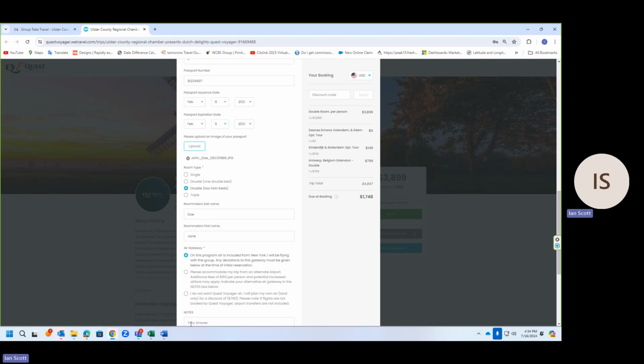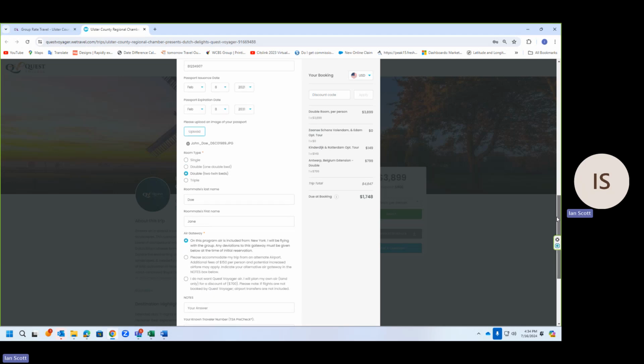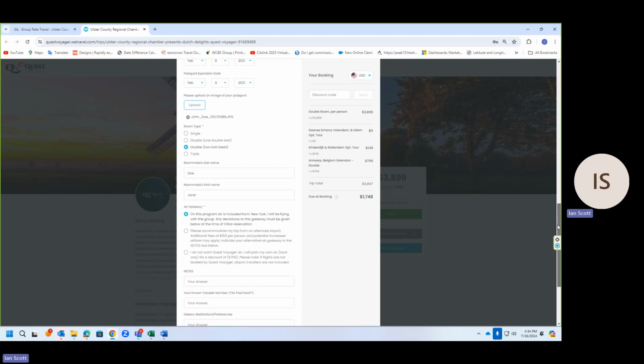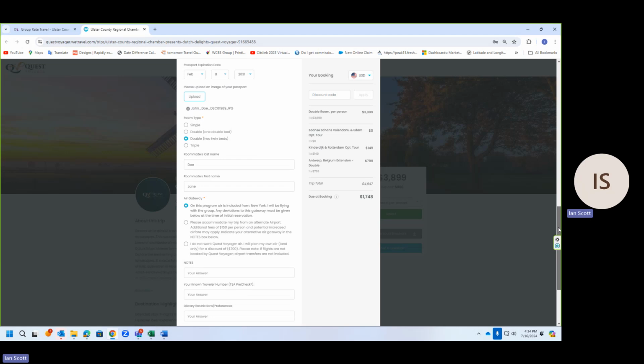Or I might have lots of air miles and say, I don't want any flights at all. I would like to make my own air, and click the last box here, and with that you'll gain a $700 deduction per person to make your own arrangements.